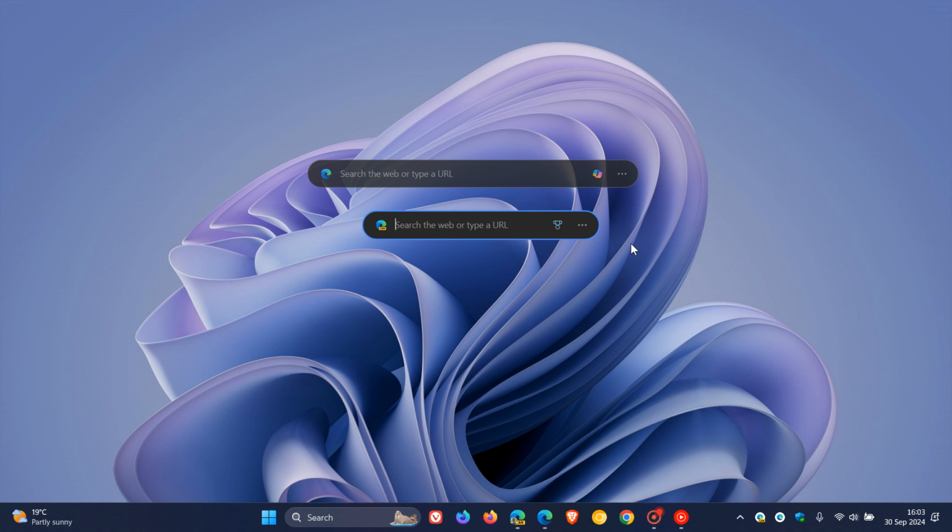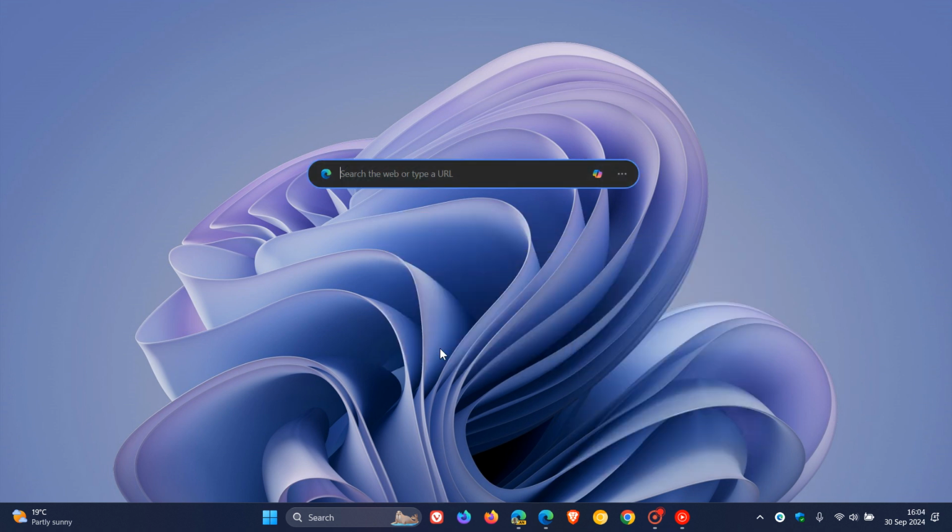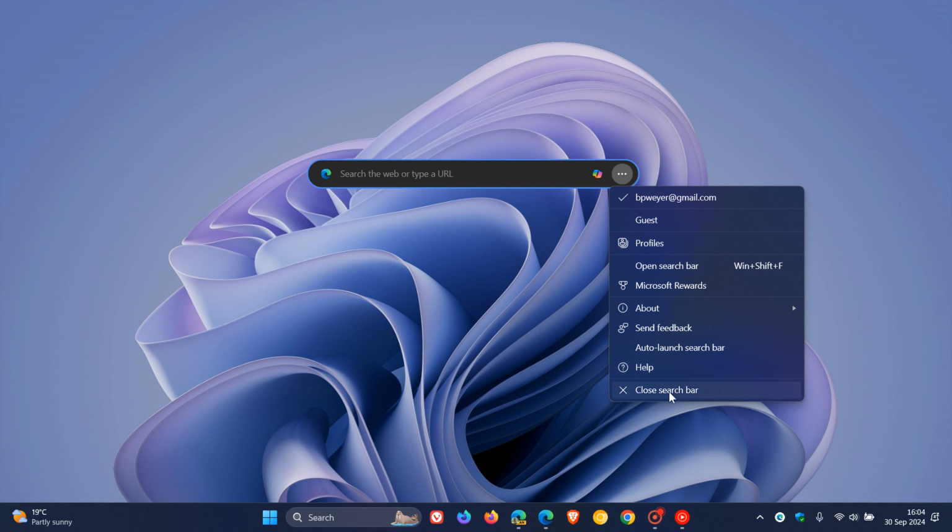I must be quite honest with you. When it first came out, I thought it would be quite useful, but I've never actually on a personal level used it. But anyway, just putting it out there, small little change, and it's going to be interesting to see if this shorter search bar actually makes its way into the stable version. And if that happens, obviously, I'll let you know.